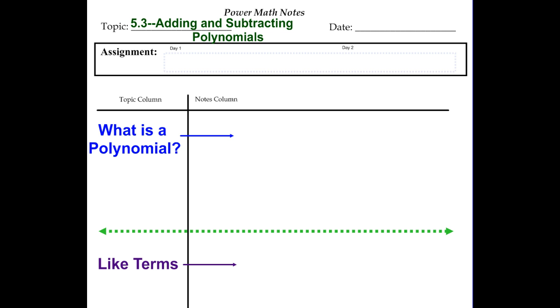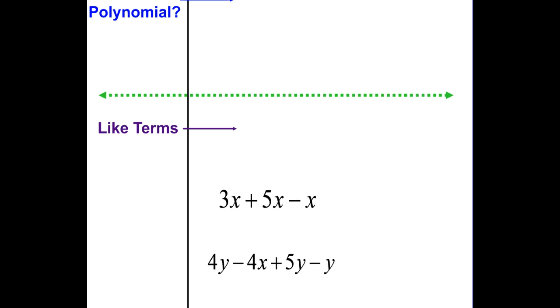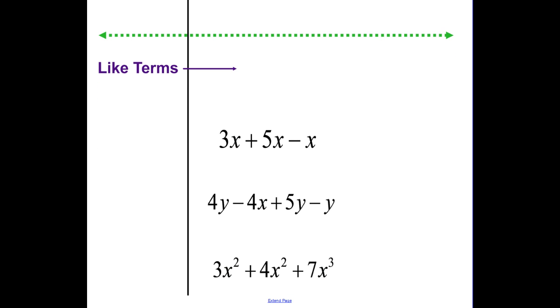Next thing we need to look at is, okay, well, what does it mean to be like terms? Remember, we already discussed this. Like terms are the same monomial. The variables are the same. So really, if we look at this, when we're putting monomials together, we can put our 5x and our 3x together. We could also put our minus 1x together. So really, we'll do 3 plus 5 minus 1. 3 plus 5 is 8, minus 1 is 7. So this is simply going to be 7x.